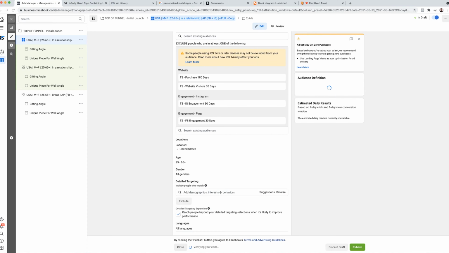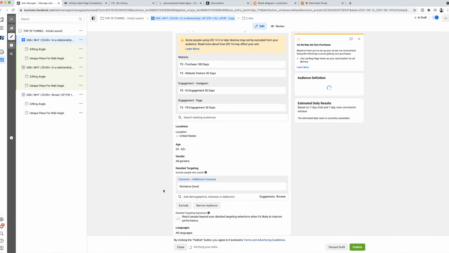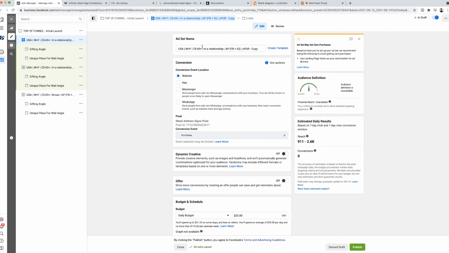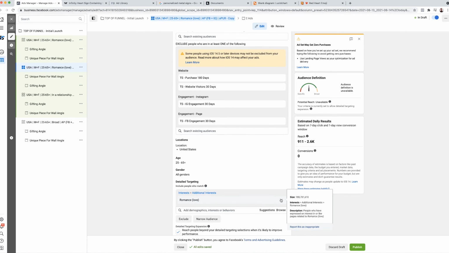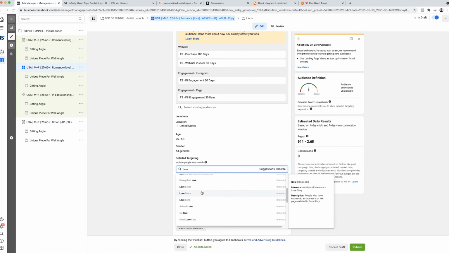We're going to turn that one off. Now let's do romance, kind of like love, people who are interested in love and stuff. I'm just going to double click on this, copy that, go back up here, change that, delete, paste. Cool. Let's do another one. Let's do one more. And this one right here, let's just type in love songs, love story, love song, falling in love. Let's just do love in general.